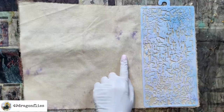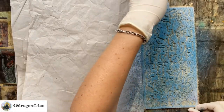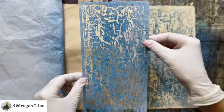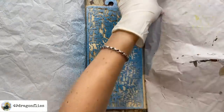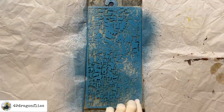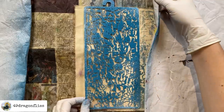I should probably cover this part up. Yep, that looks good. Now I just continue. I should probably cover up this side, right? And one more time. Maybe two more times, actually.